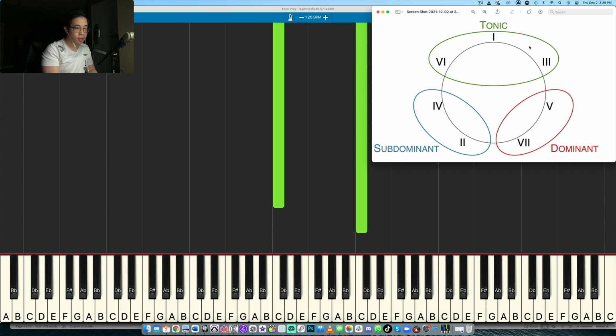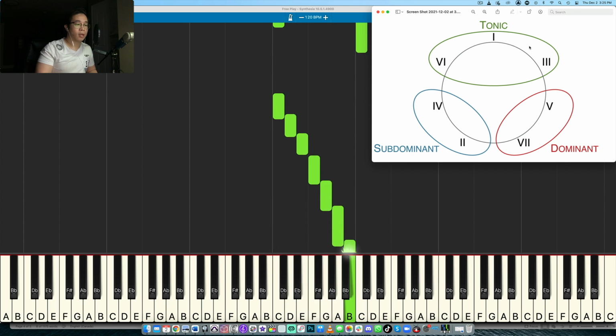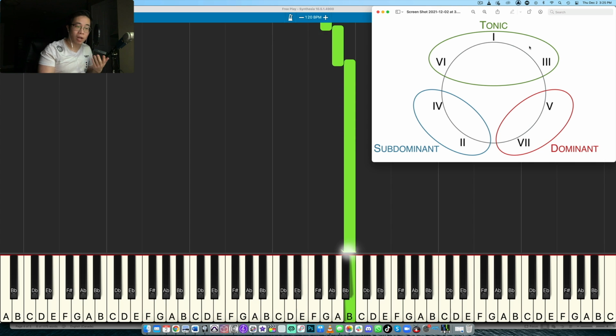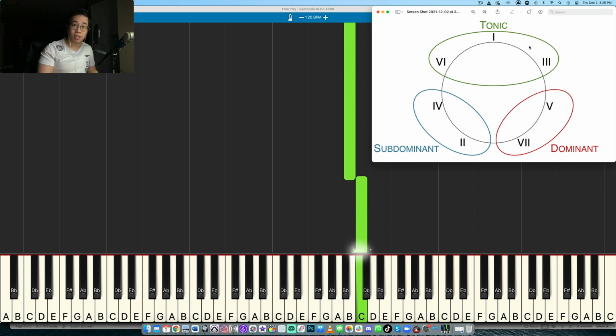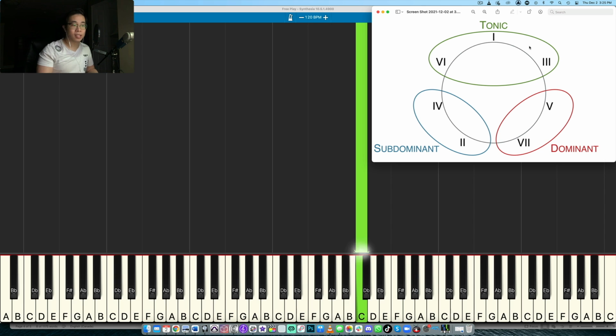So if I play, and I don't finish the scale, you kind of want to feel that resolution down back to the C, right? C is literally the tonic note. And you can see that there's also this 6 and the 3 Roman numeral here as well. So these serve tonic functions within the harmony as well. We'll talk about that a little bit. But in the most basic form, tonic is considered the first note of the scale.